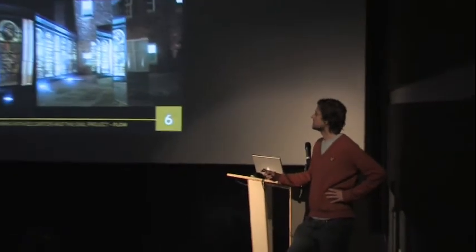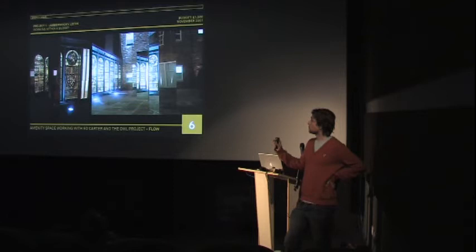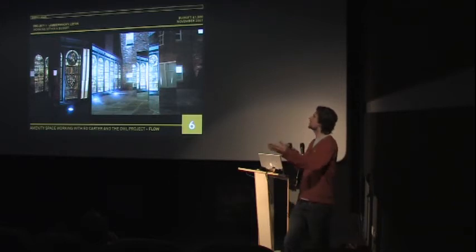Really, really small commission, which we basically got asked to contribute to the Leeds Light Night, which is the Leeds Festival, which looks at interesting lighting projects. We got a very small commission to put together something for the University of Leeds in the Pearson courtyard. There was a load of stained glass windows in this courtyard, which you could only read the text in from inside the actual building. So we wanted to illuminate the courtyard so you could read this text from outdoors and look at the space. So we had to reflect the text.